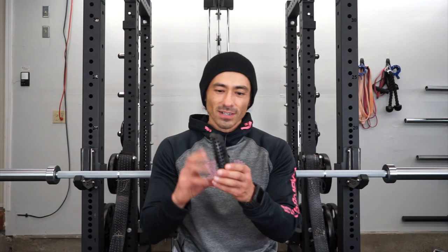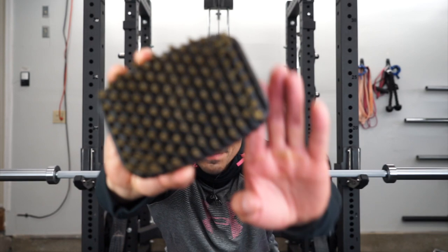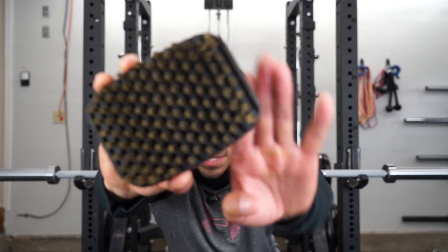The Barbell Athletics brush held up really, really well. I did enjoy this brush because it kind of hugs the barbell — but it could be that I have little hands. It was a little bit of a pain. It was easy to brush up and down or side to side, but it still just wasn't as easy as the Barbell Rescue one. The brass one ended up coming in super clutch — it definitely helped speed things up when cleaning the Hybrid side. This brush did take quite a beating and ended up getting pretty messed up, or maybe that's just how much elbow grease I put into it.